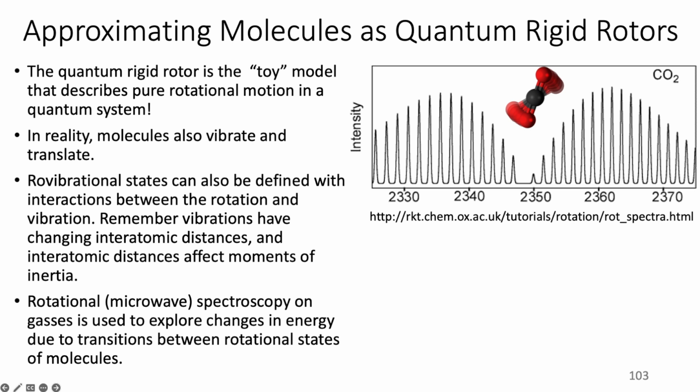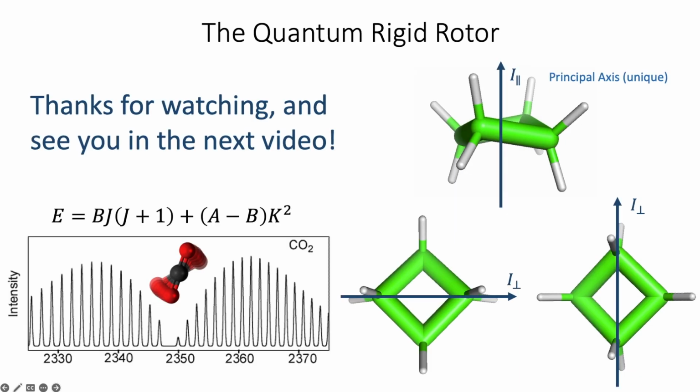So they're not all allowed, right? As we keep seeing with quantum systems, there are certain things you're able to observe and other things you just can't. The molecule's never going to do that. Just as in the particle in a box, there are certain positions you can never observe. It'll never be there, right? Because there is a node in the wave function, which then produces a zero value in the probability density function, right? There are certain positions you'll never observe. You can't. Same thing with these rotations. There are certain rotations that you would never observe. You'll never see them. And I just think that is so cool to think about.